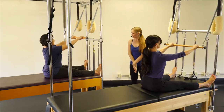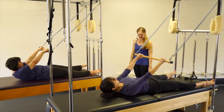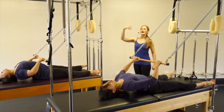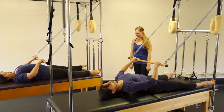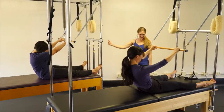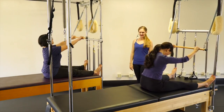And again, roll down, exhale, curl the pelvis under, squeeze the glutes and hamstrings, press into the bar. Inhale, bend the elbows, open your magic eye to the sky. Exhale, straighten the arms, nod the chin, snake through, fold forward at the rib cage, hollow the abs up and in, nice big C curve, and then roll up nice and tall.